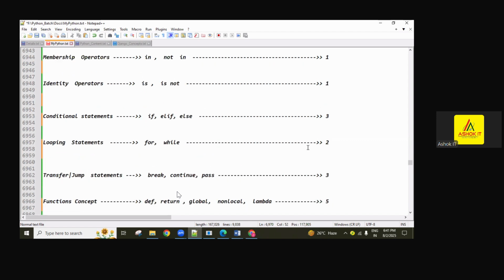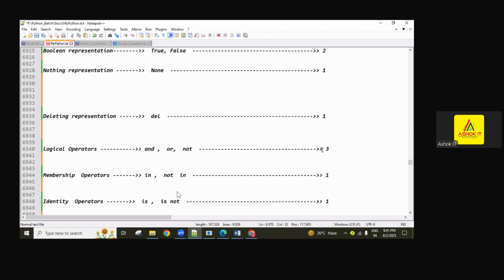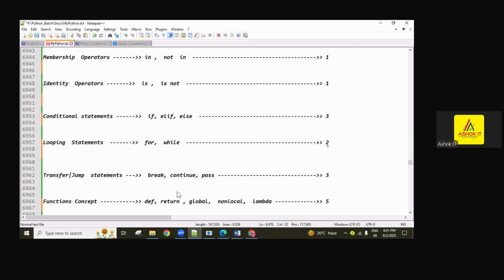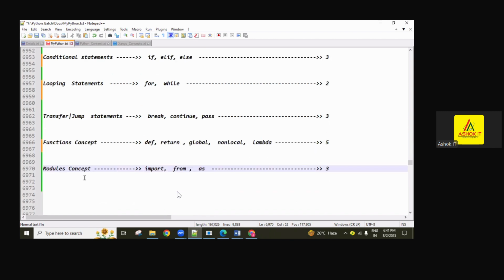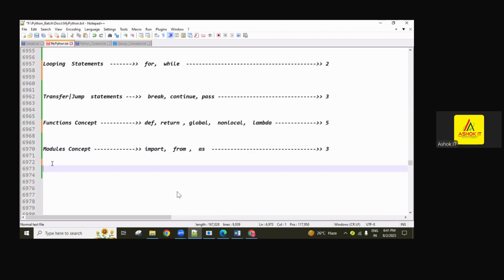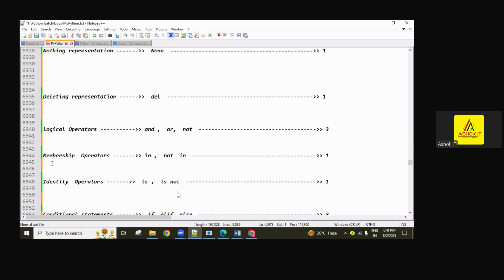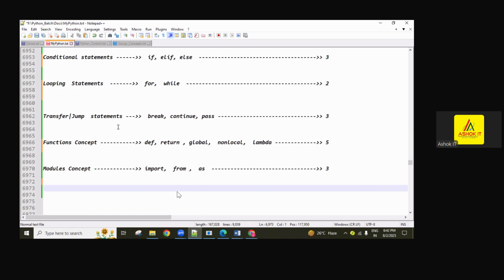Three keywords we use here. If we count how many in total so far: 2 and 2, 4 and 3, 7, 8, 9 and 12, 14, 17, 20, 25 keywords so far. After the modules, up to here is core Python, guys. In core Python, only 25 keywords we discussed. If you have any doubt about the purpose of a keyword, you have to check. Maybe people are getting doubts related to two keywords out of these 25.